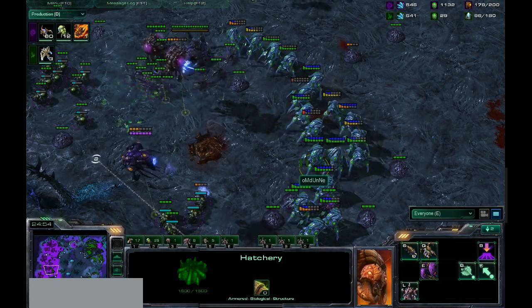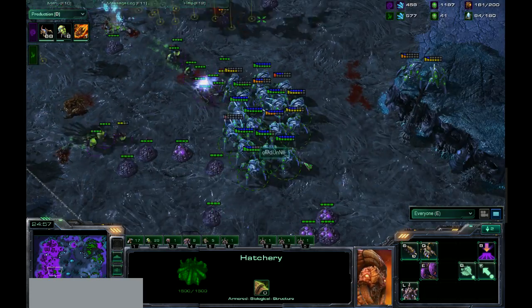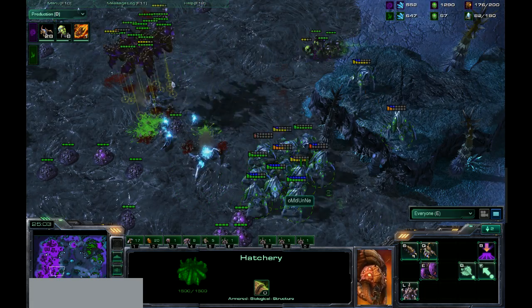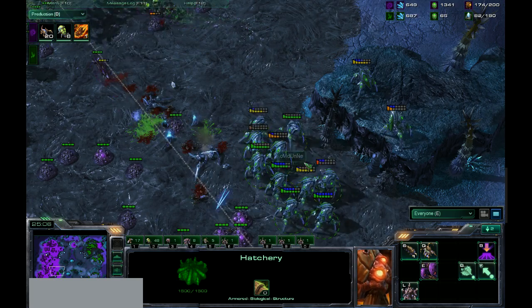He really needs to go Archons, to be completely honest. Those Archons will prove so useful, and Baneling Archon exchanges are just as bad, if not worse, than Colossi.